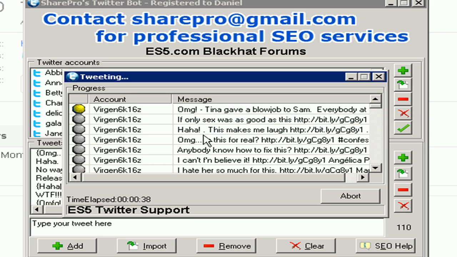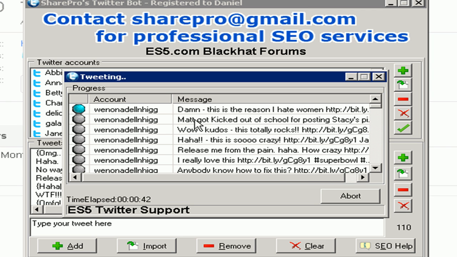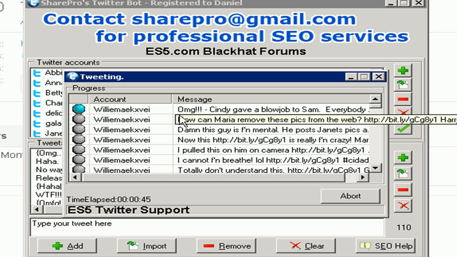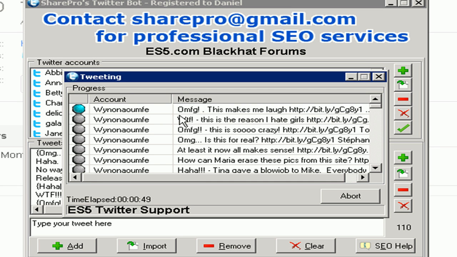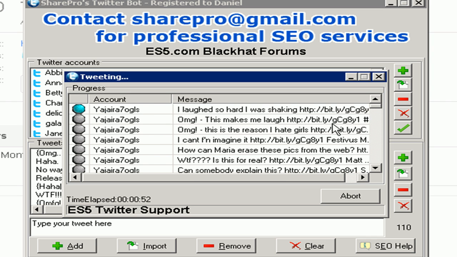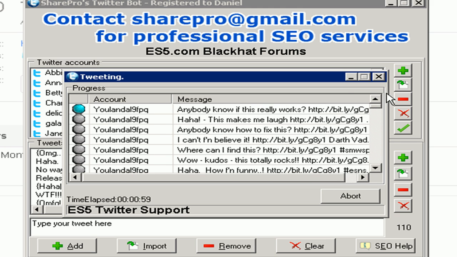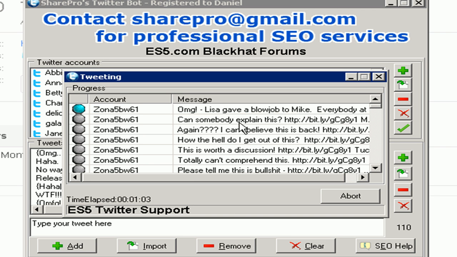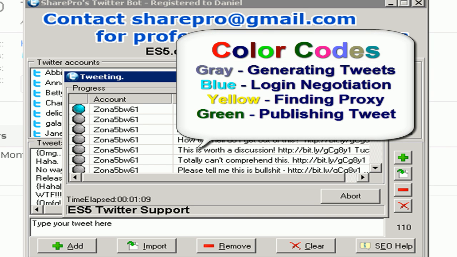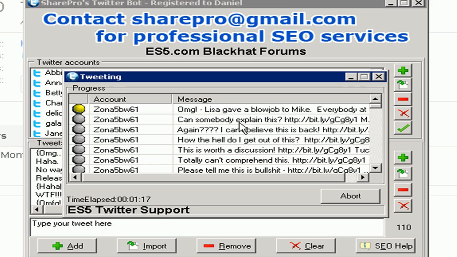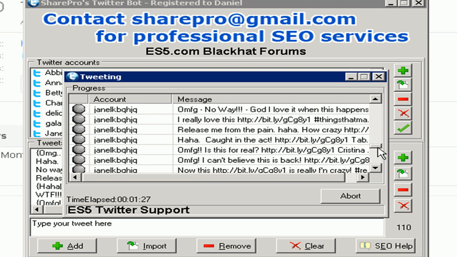The reason why I'm using bit.ly is specifically to ascertain that the traffic really is coming from Twitter.com. What's really special about bit.ly is that it not only is able to demonstrate that the traffic really is coming from Twitter.com, but also the amount of clicks per minute, which in a couple of minutes will actually be showing this, as well as where the traffic is coming from. And you'll notice again, if you see gray, that means that we're generating tweets, and blue means that there's a negotiation process. Yellow is the proxy negotiation, and finally, the green would be actually publishing on Twitter.com.